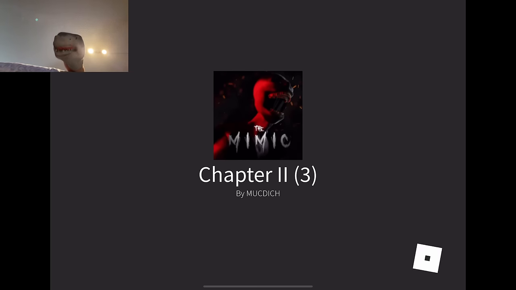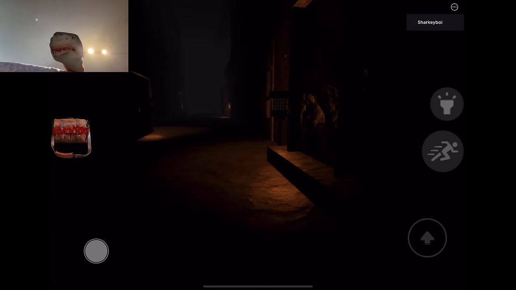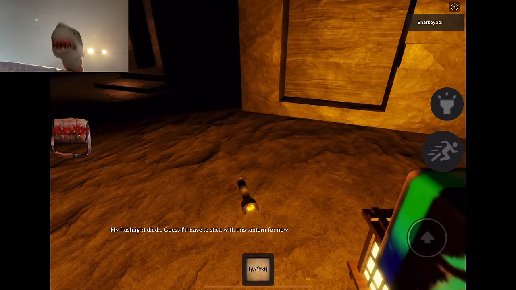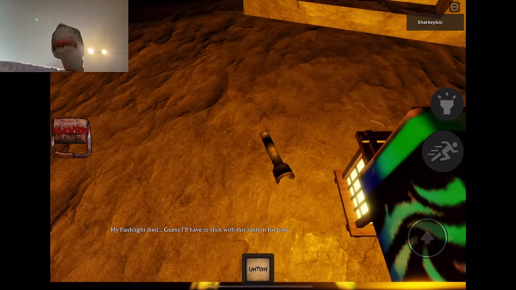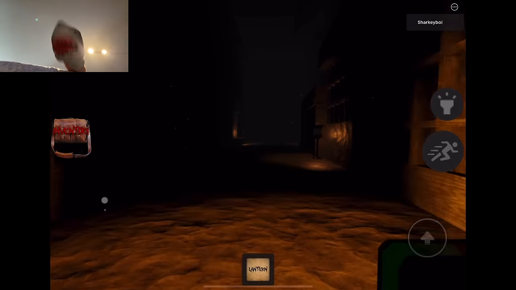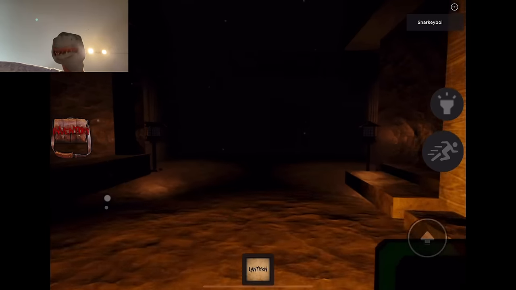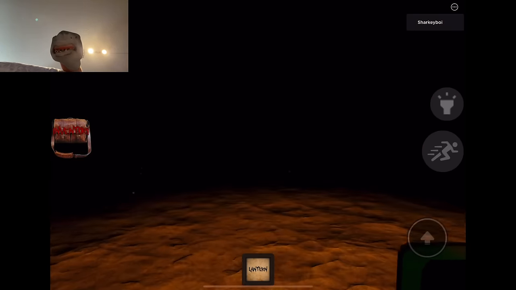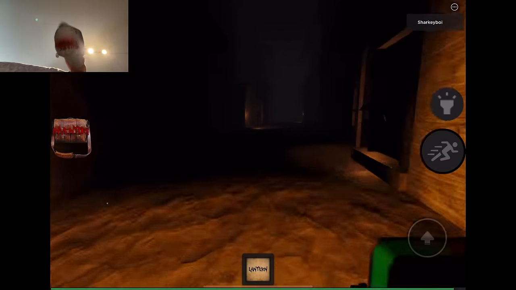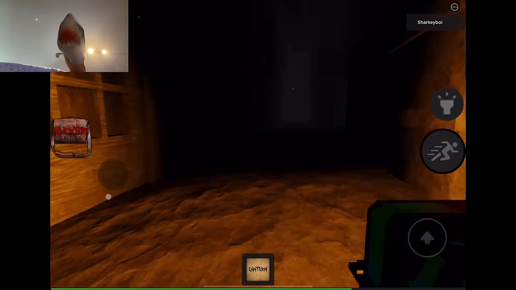Chapter 2, Part 3. What is this? My flashlight died. Guess I'll have to stick with this lantern for now. Then just pick up the flashlight and we'll replace the batteries when I escape. Okay, what am I even supposed to do here? Is this another maze? I'm getting really sick and tired of mazes. Because then I have to deal with monsters, and then jump scares, and then me getting a mini heart attack.